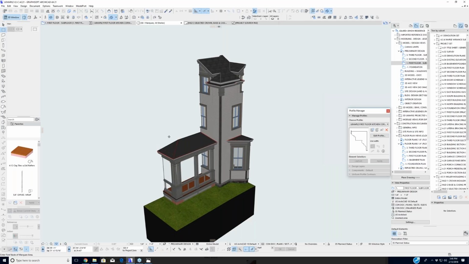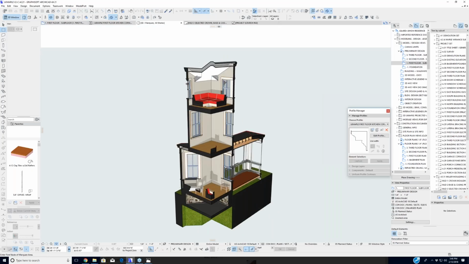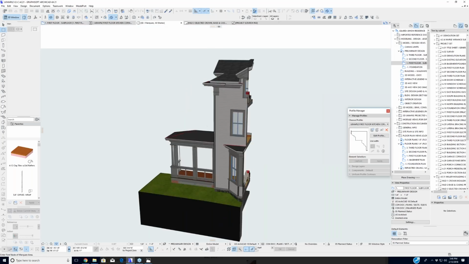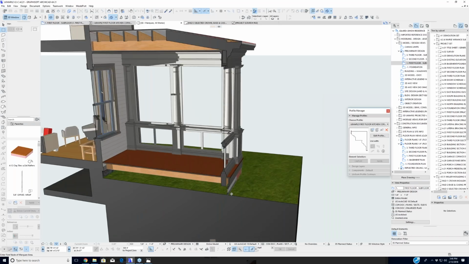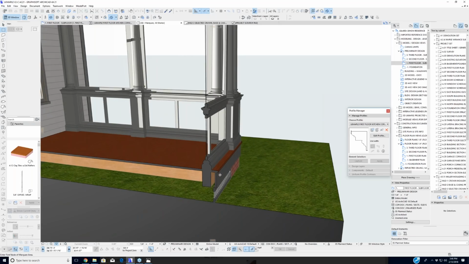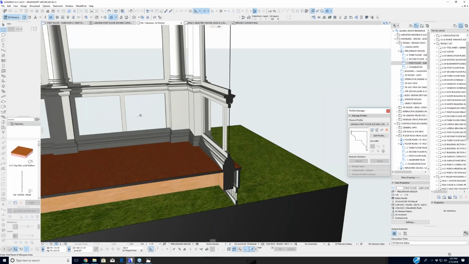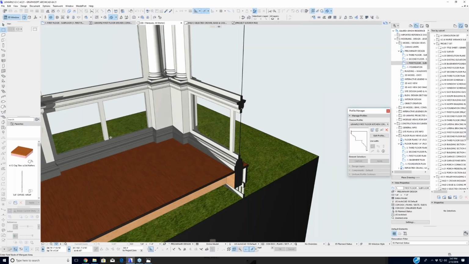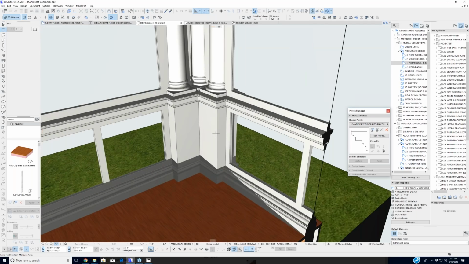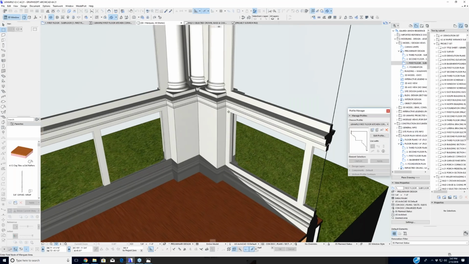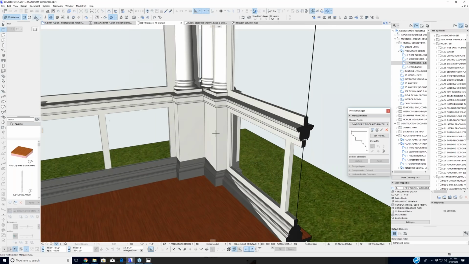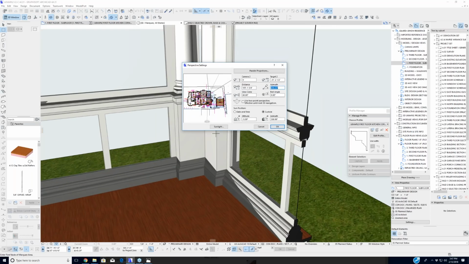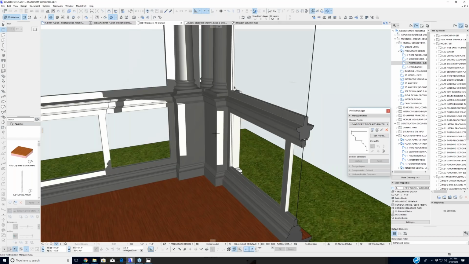I think the question was coming from, can we just save what I'm looking at right now as a BIMX file? So yes, you absolutely can do that. And that is where somebody might be at an advantage to say, okay, I just want to see what you're doing with this porch. What do these screen profiles look like? What does that corner look like? Because I went through all the sheets on the construction drawing and this never really showed up. So these are things you can come up with on the fly, either with a screenshot or a BIMX file.